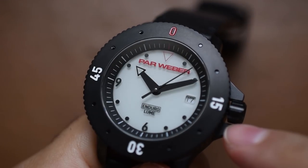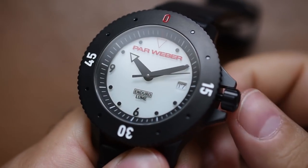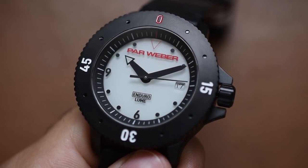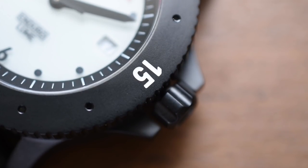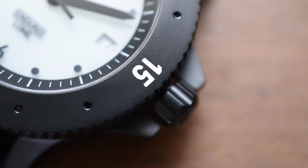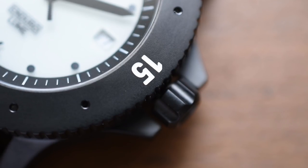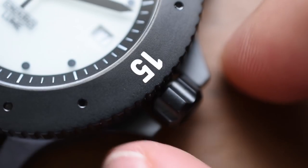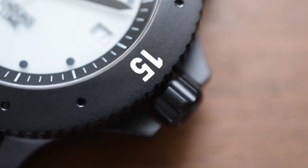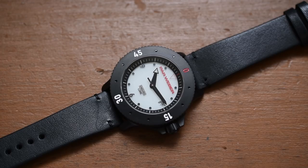Although this is not a threaded crown — which I'd personally prefer — it doesn't seem like it's going to open up on you, which is a big plus. There are two enormous crown guards protecting it. This watch retains a 100-meter water resistance rating, and just feeling that crown, it doesn't feel like it will easily open up. Those crown guards definitely offer protection — there's a very low likelihood you're going to open this without deliberately trying.